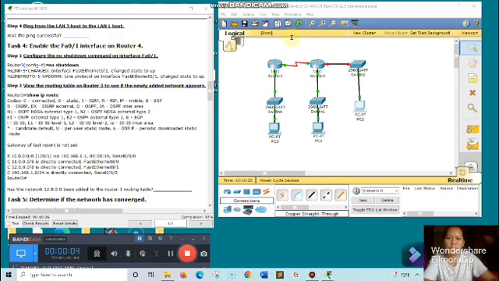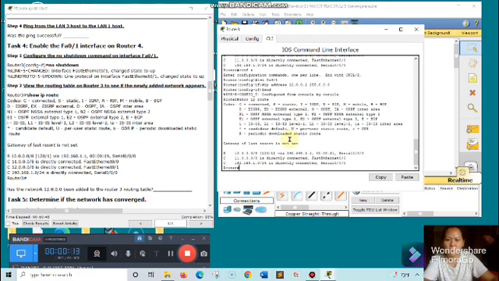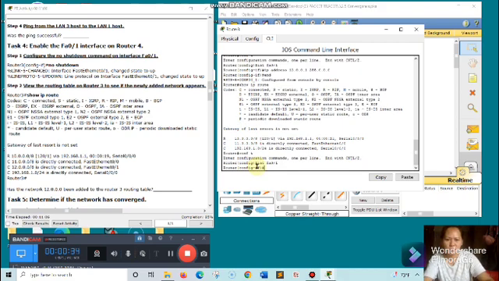So Router 3, not 4. So Router 3, configure terminal, then interface FastEthernet 0/1, enter.